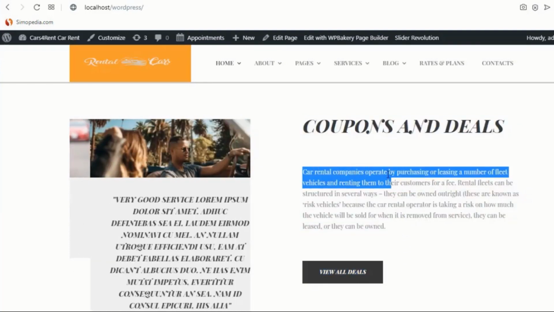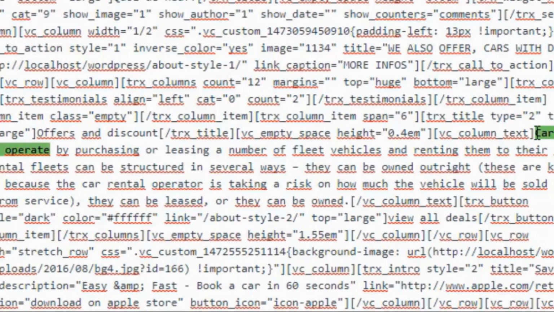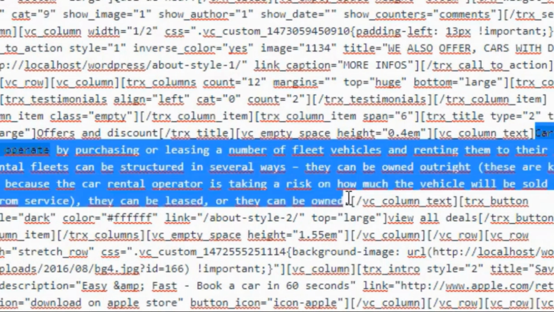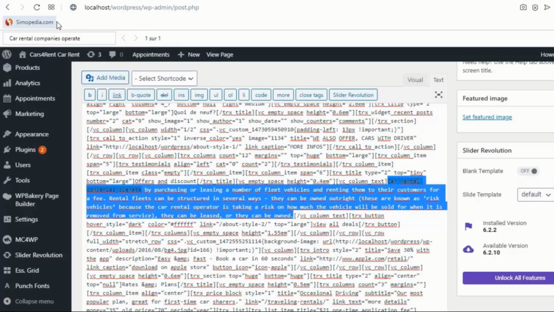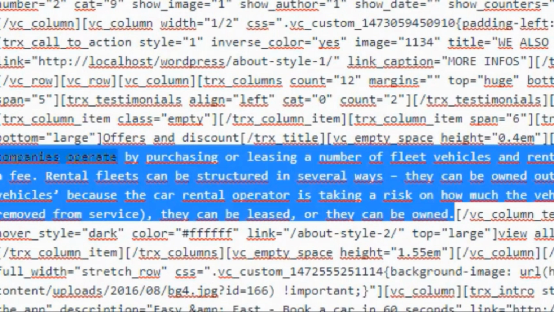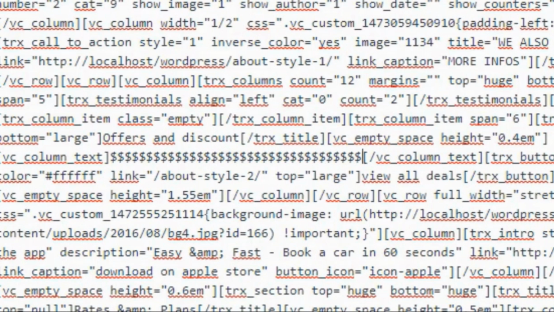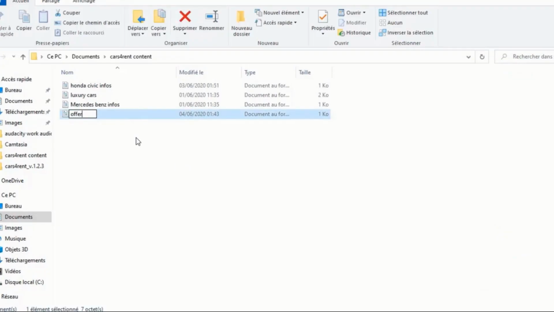And then we are going to change this content. So just Ctrl F and search for the first words of that content, and it's going to show up, as you see right here, until beyond. Select this content and then remove it and replace it with a dollar symbol. Give so many dollar symbols. So every time you just come here, remove this and replace it with your own content.